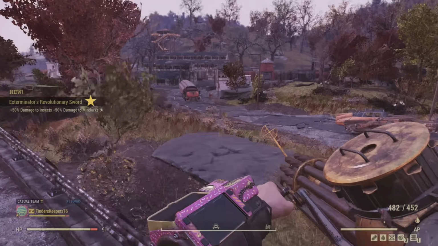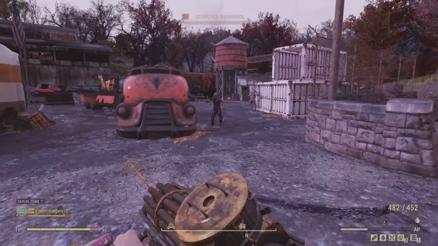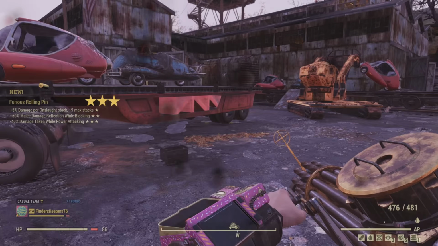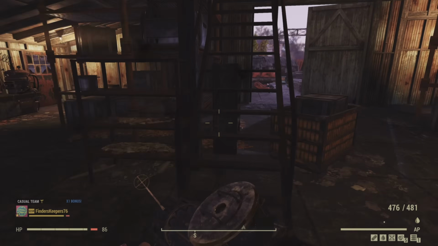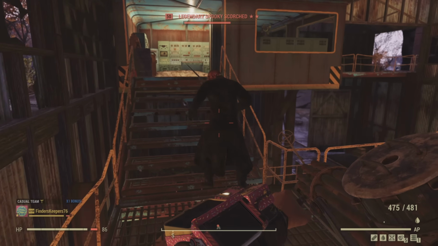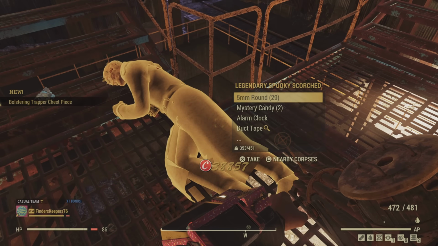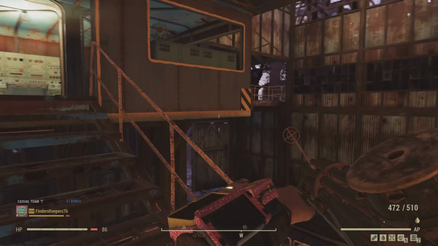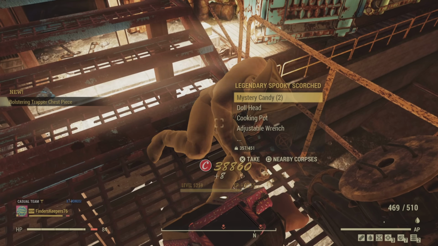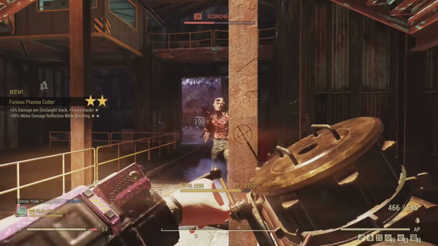From here, just run over to the Morgantown train yard. These are all close by, so it helps to investigate each place. There's one right there. Work your way into the warehouse. Up these stairs, you'll find a couple more up here. Another really good spot to find them. Double check down here just to make sure.